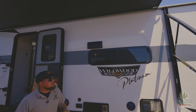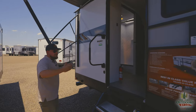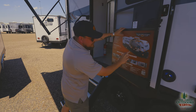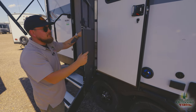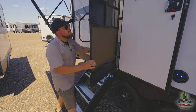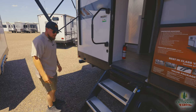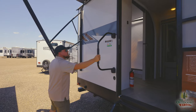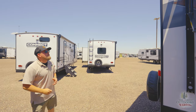LED light bar going across your awning — this is a 16-foot awning so you can fit a picnic table underneath. Two outside speakers. 30-inch entry door, so we're going to have a wider entry door on this one with the screen room. They started putting these in the Forest River products a couple years ago. A lot of people get rid of them but they're great for the dog — if you have a dog you don't want running through that screen door, keep it and it'll make your life easier. Solid steps so you don't have to worry about fold-out steps getting cranky, and a nice grab handle to walk up the stairs. This is a couples coach so we want to make sure everybody's safe and comfortable getting up the stairs.